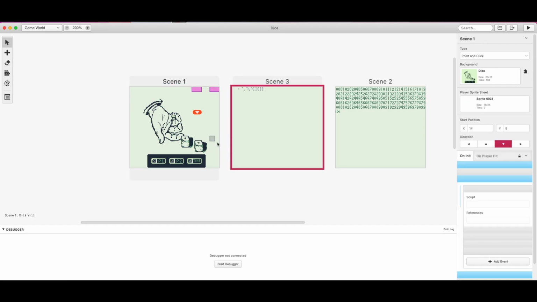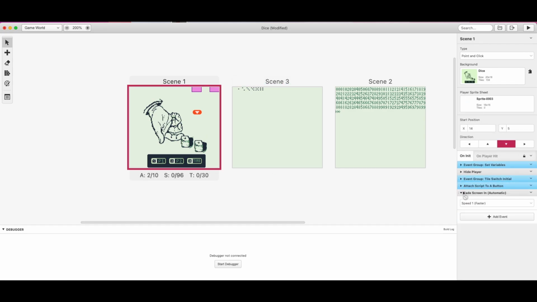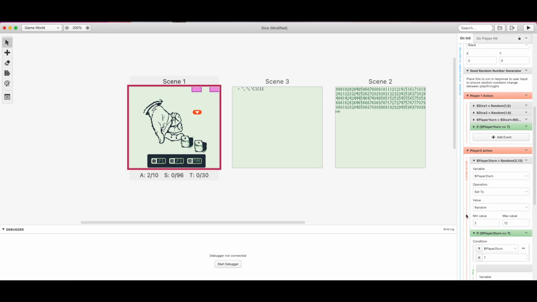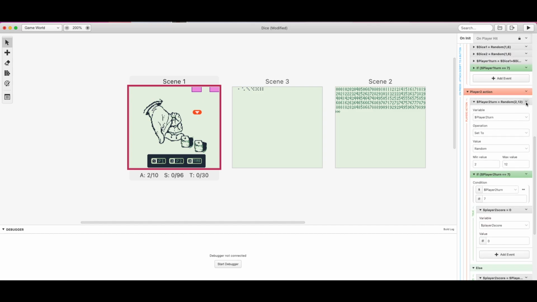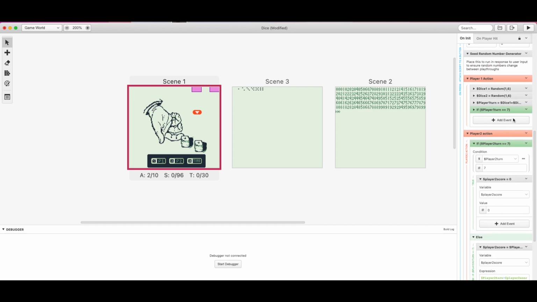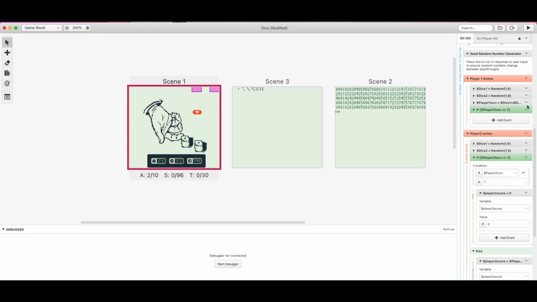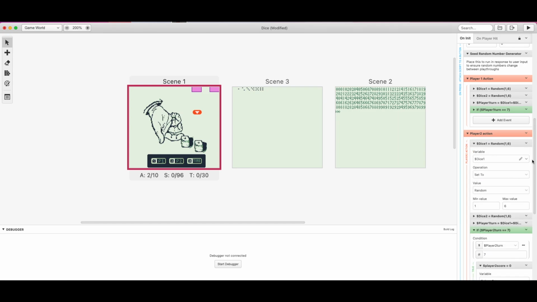But thinking through it, I want to make it more even. So what I'm going to do is kind of copy this right here for player 2 instead of this just random between 2 and 12. So I'm kind of going to copy these and then edit them. But what I'm going to do is make it dice 3 and 4, and we don't need to tile switch those because we're not showing player 2's die, so we don't need to worry about that. So this shouldn't be that hard to fix. I just need to make a couple variables.